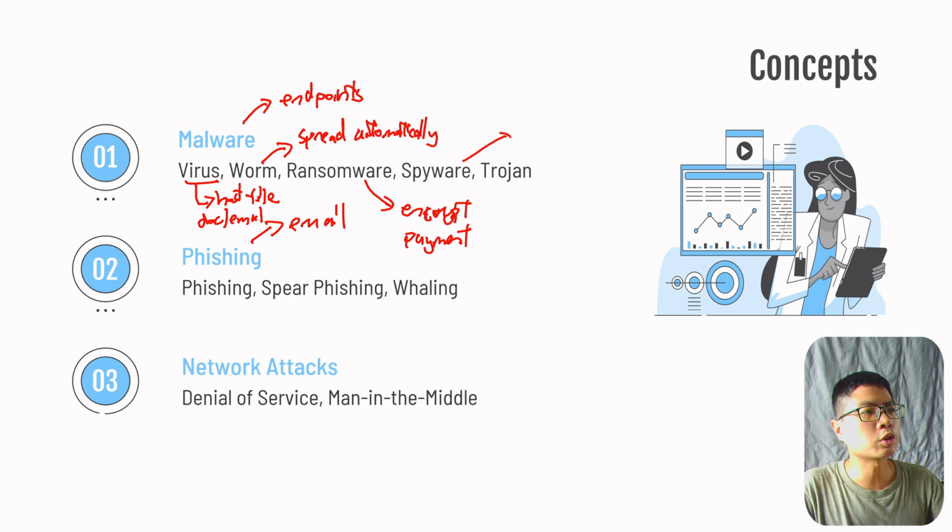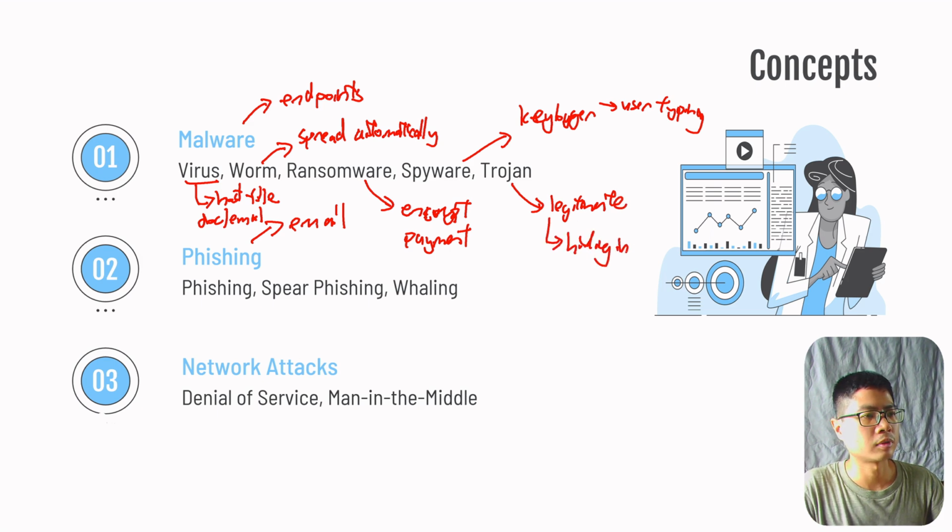Next up, spyware. Spyware is something that would spy on a user. It could be something such as a keylogger, and so it will log all the things that the user is typing on the keyboard, including things such as a password. So this would be what is classified as spyware. And finally, Trojan. This comes from the Trojan horse, and basically what's happening is that you have a legitimate program, and there is something actually hiding in it. And so a Trojan masquerades itself as a legitimate program, and that's the defining factor of a Trojan.